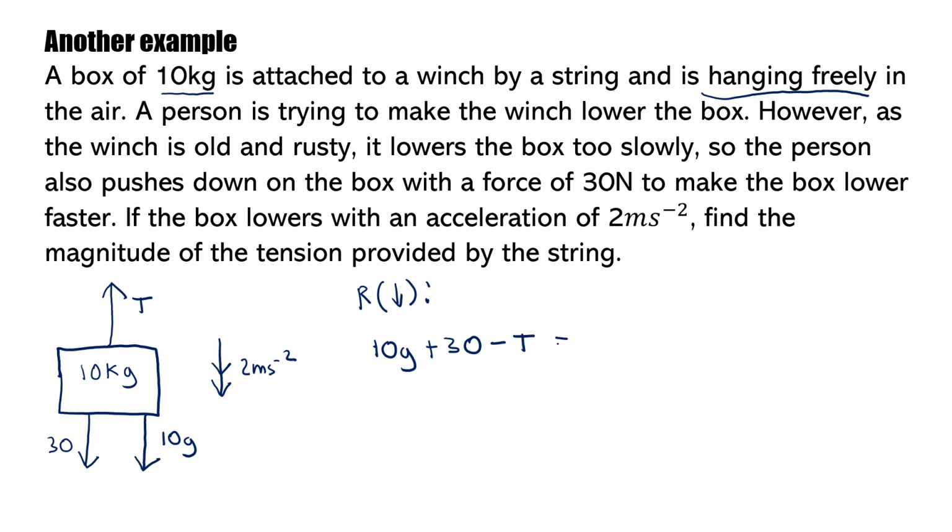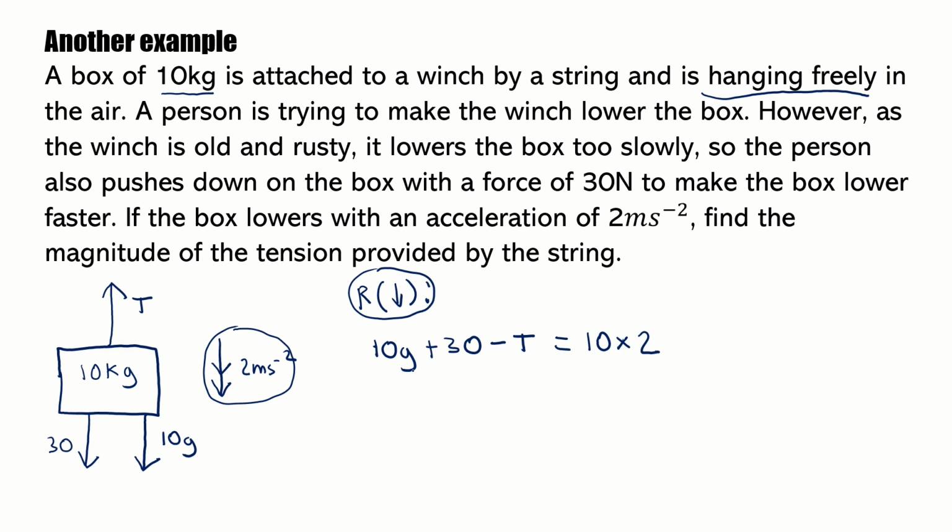Then that's going to equal, as we've now considered all the forces, we can move on to the mass times the acceleration. The mass was 10, and the acceleration also has to abide by the positive direction. Luckily, as the acceleration is going in the positive direction, therefore it's just going to be 10 times by positive 2, but it's worth pointing out that if my acceleration had been going up, then I would have had to write it as minus 2 when plugging into this calculation. Cool, and all we got to do is now solve this equation.